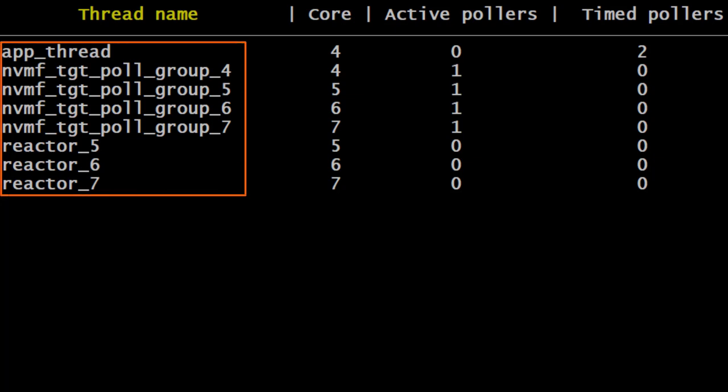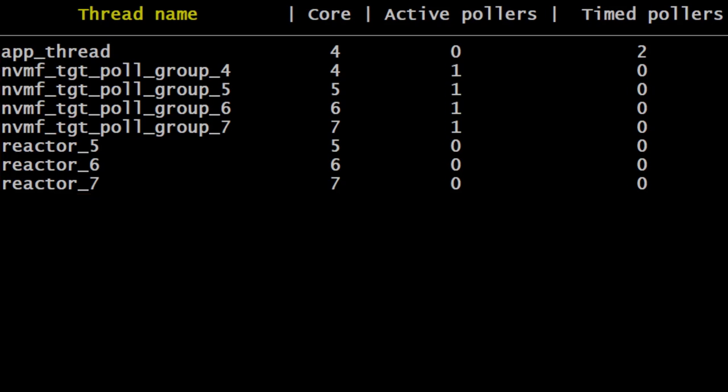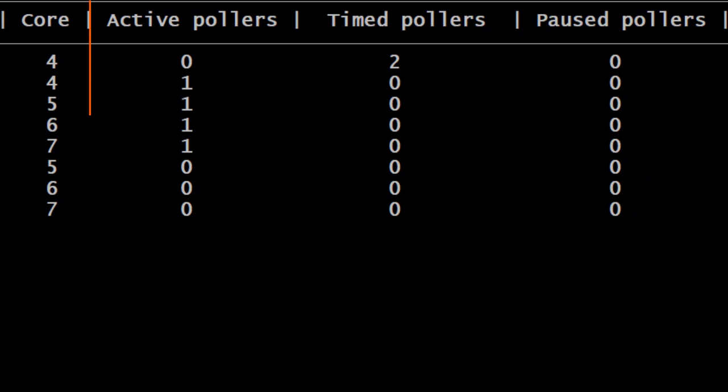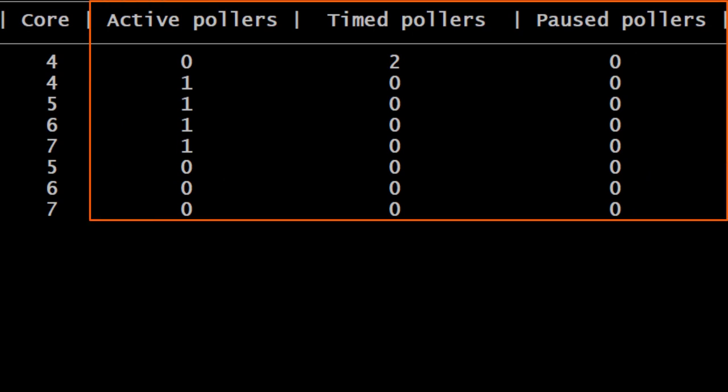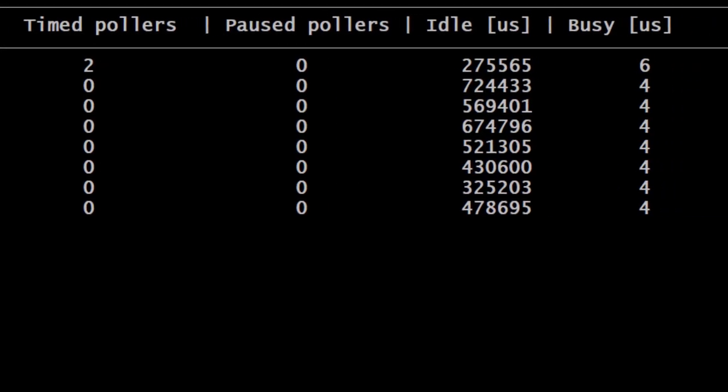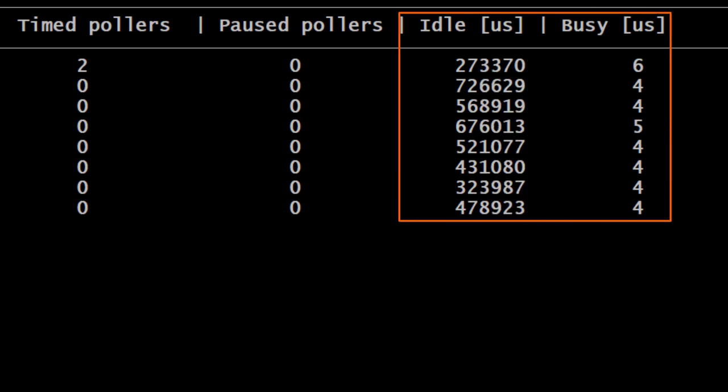And for each thread, we can see what CPU core the thread is running on. We can see the different pollers that the thread is running, and the pollers are grouped into active pollers, timed pollers, and paused pollers. And then finally, there is information showing how busy or how idle the thread is.